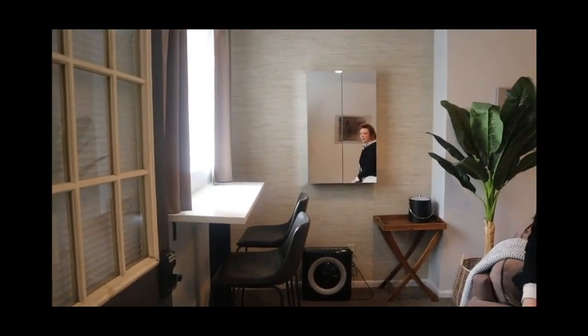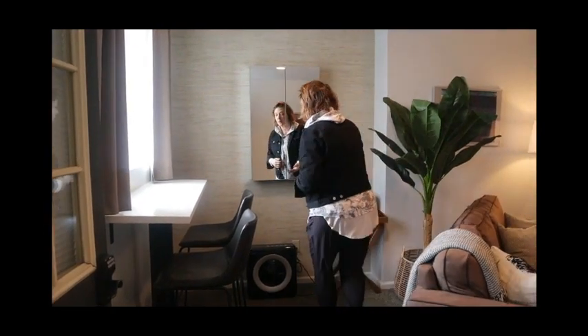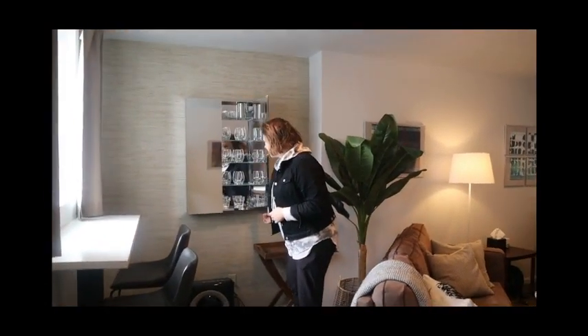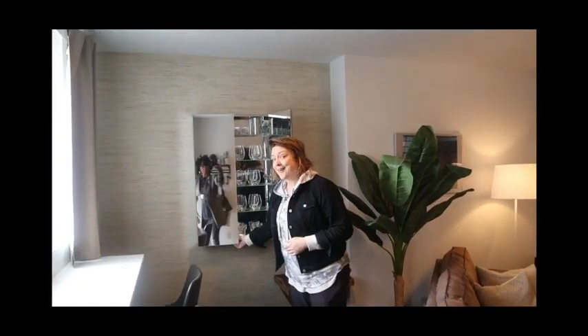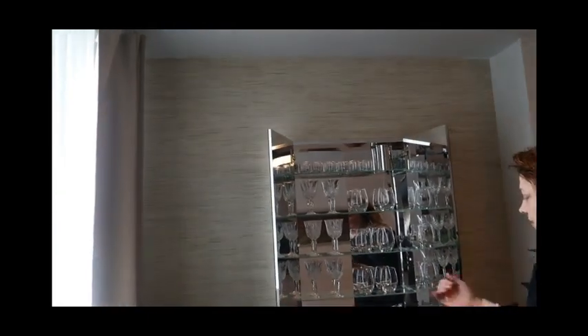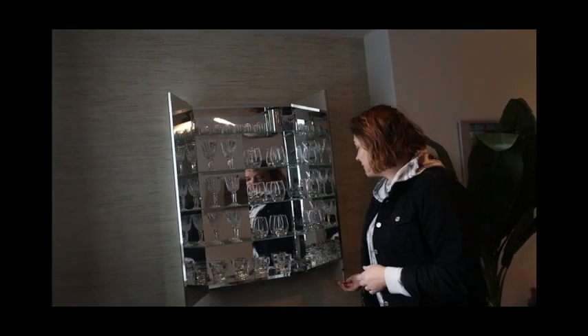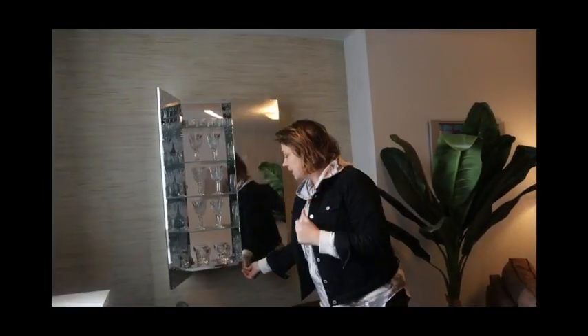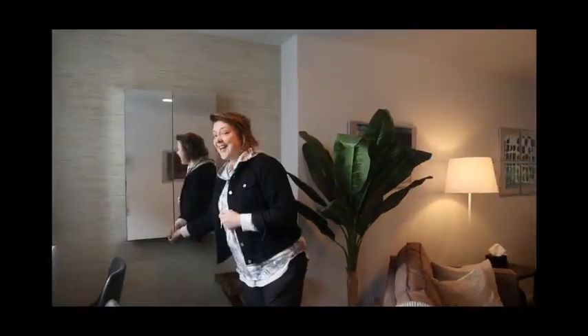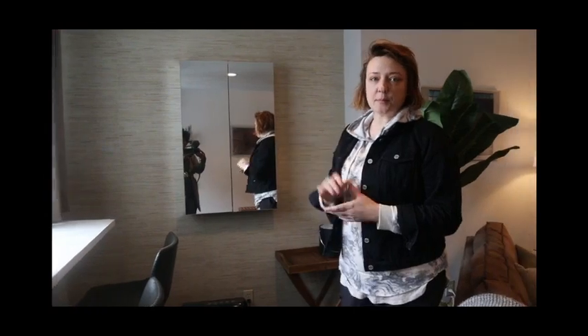This was actually a glass piece I got from IKEA for my own home and it didn't work out — it's meant to go in a bathroom. I thought, wouldn't this make a pretty amazing bar? You can see a variety of glasses; I actually don't think they're used very often because we don't see them in the dish rack or dishwasher. This does make a very stunning photo on the listing. Behind here we added peel-and-stick wallpaper from Lowe's as a nice little feature.